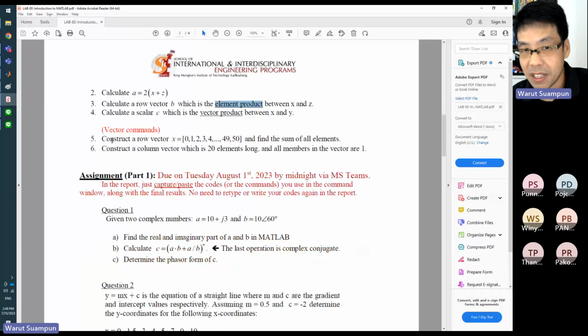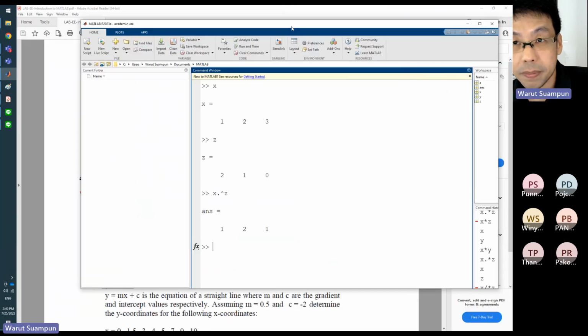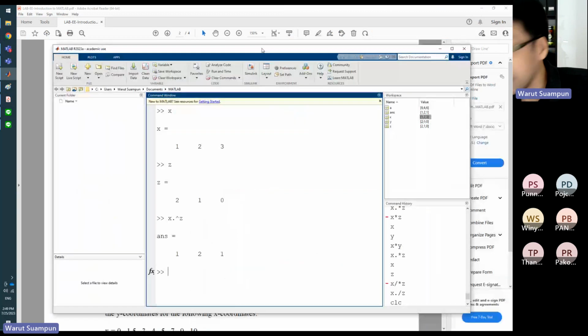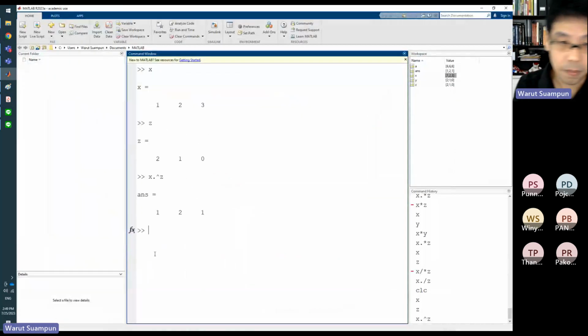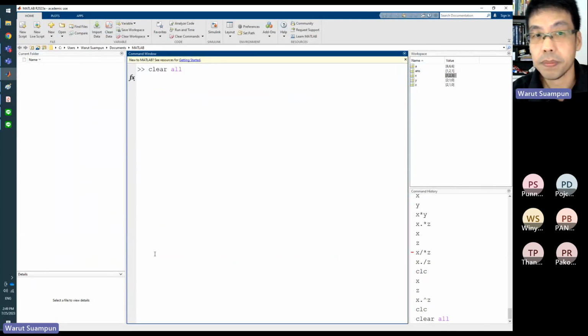Okay, so for 5 and 6, we are supposed to construct a row vector from 0 to 50, which I showed you already, and I can show you again really quickly. So from 0 to 50. CLC and clear all.